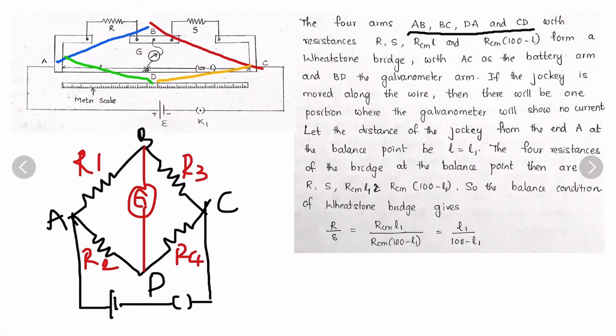With the resistances, the first one, AB, has resistance R, BC has a resistance of S, DA has a resistance of L into RCM, and CD has a resistance of (100 minus L) into RCM. It is exactly similar to a Wheatstone bridge.